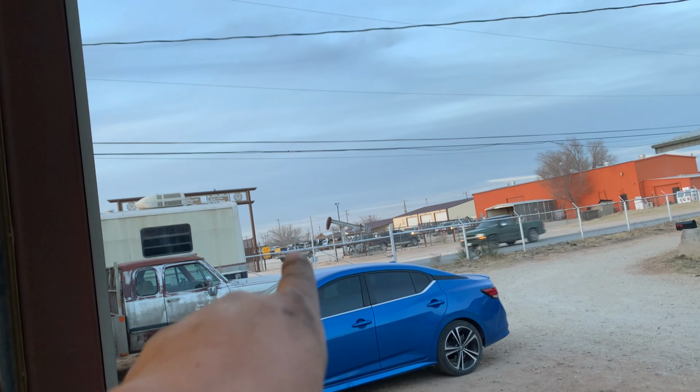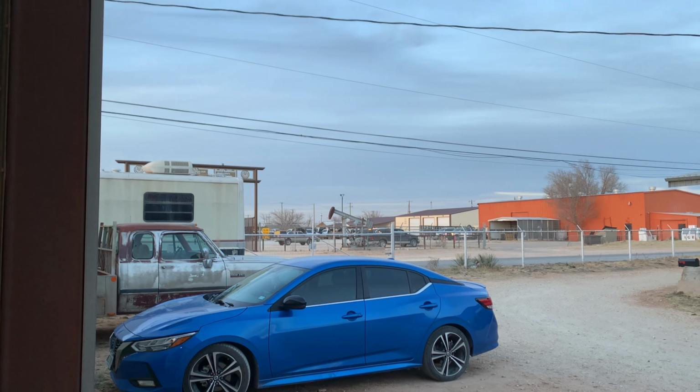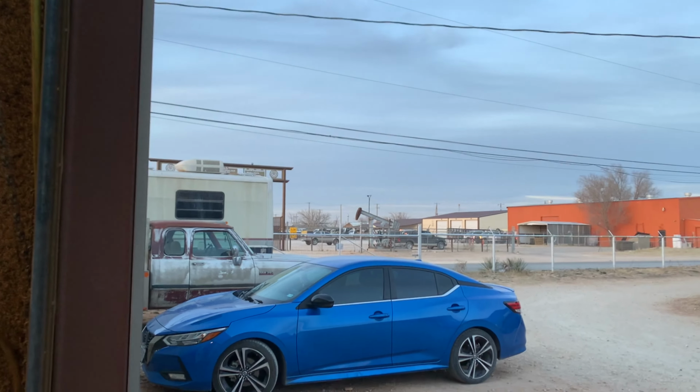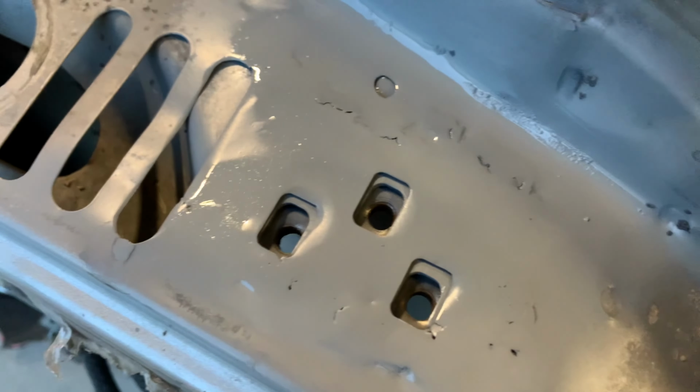It's just starting to get darker and darker out here, and they closed the bridge right over there. There's a bridge that crosses the interstate. It's called Cotton Flat Bridge. The bridge is literally gone. They took it down, and so now it takes me about 30 to 45 minutes to get home from the shop, as opposed to it used to be 10.